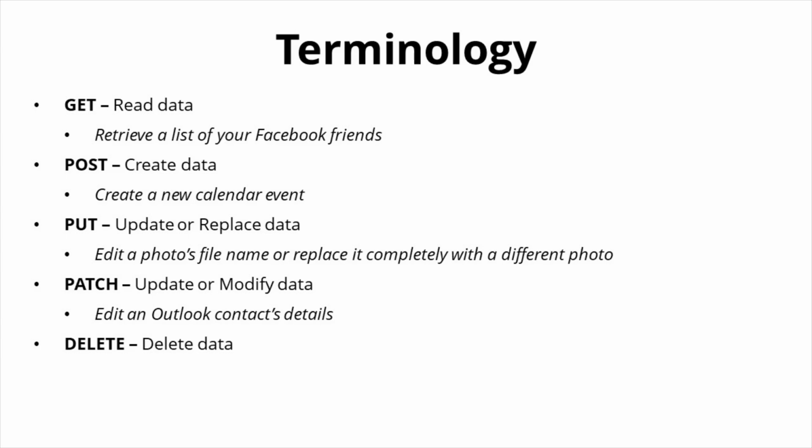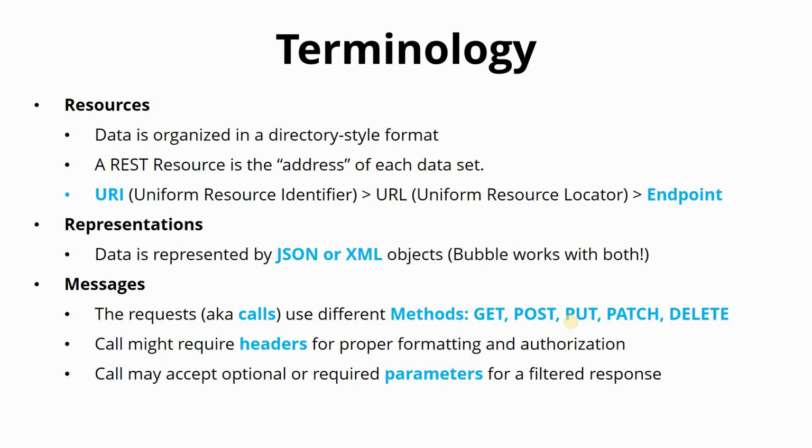Put and patch are both methods that allow you to update data on the service. So let's say you wanted to update your profile picture on Facebook or update your bio on LinkedIn. You would use one of those methods. The difference between put and patch is that patch is usually to update existing data, and put is to update existing data, but if the data doesn't exist, it'll create it. All right, and post is also for creating new things as well. That's generally what you're going to use post for, creating new stuff. And then delete, self-explanatory, that's to delete data. A call might also require headers.